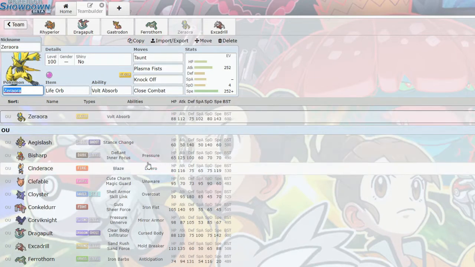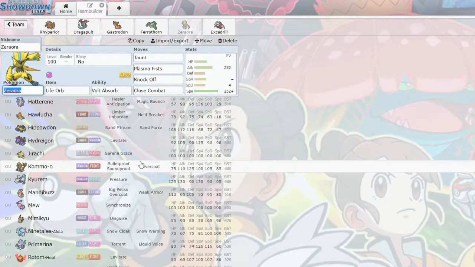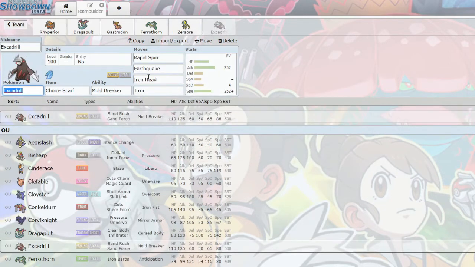So with Taunt, I want to be able to stop mons from trying to get up Hazards and all that jazz. Got Plasma Fist to deal with Corviknight, got Knock Off to deal with the Ghost, CC to deal with all the steals. And then lastly, we have Drill, who's going to be the cleaner in the back. So it's got Rapid Spin, Earthquake, Iron Head, and Toxic. So Rapid Spin to get rid of Hazards, Quake to deal with everything that's on the Flying type, Iron Head to deal with the Fairies, and then Toxic to wear down all those fat mons.